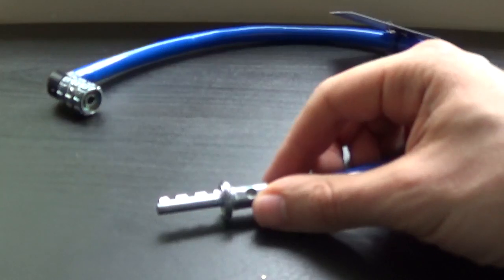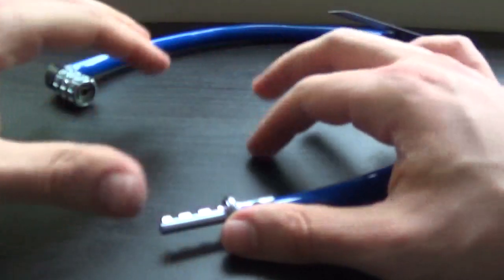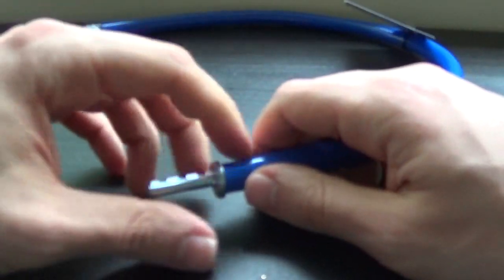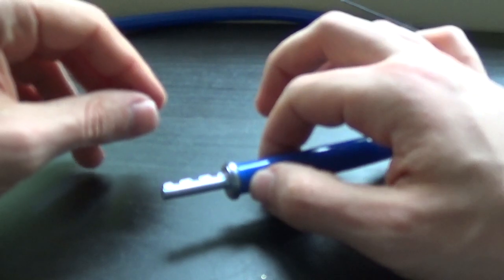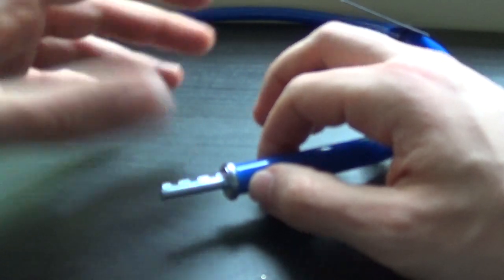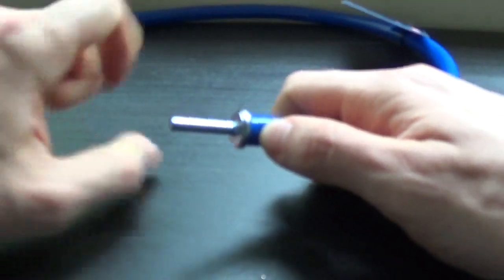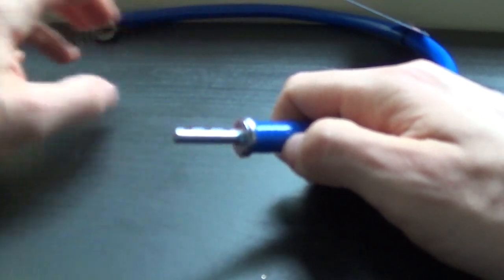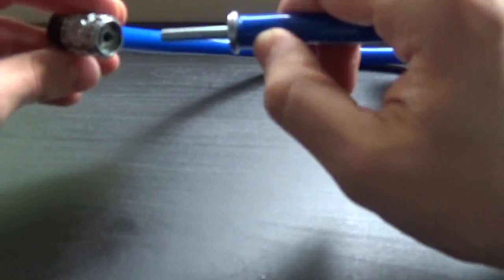Now, I honestly find it easier when I don't have to put it in front of a camera and I can hold it in any position I need it to be in. So if I hold the lock closer to my body, I'm able to put the pulling pressure on this lock better. I find it easier. But anyway, we got the lock open.